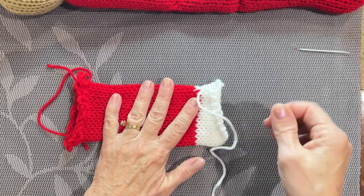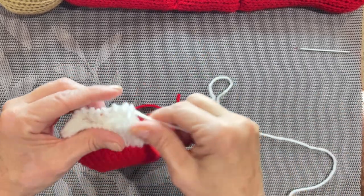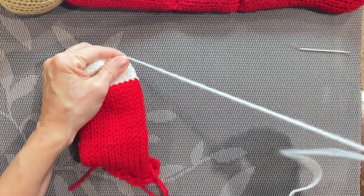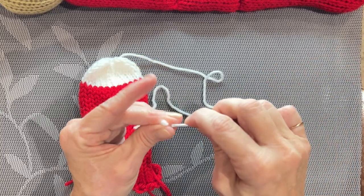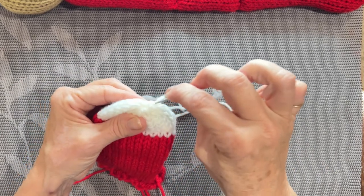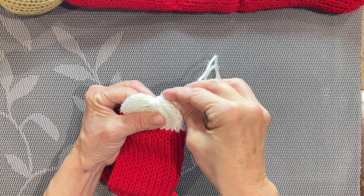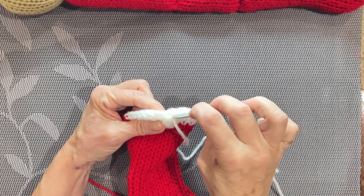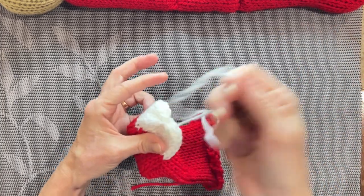We're going to begin with this part, okay, with a white. You're just going to pull it just like that. And we're going to reinforce it. Don't cut this off because we're going to use it to mattress stitch up the side of the piece. Because it doesn't matter what color you use to mattress stitch because it's an invisible stitch. So I can use whatever color I like. So we're going to just reinforce this. Just need to do it once.